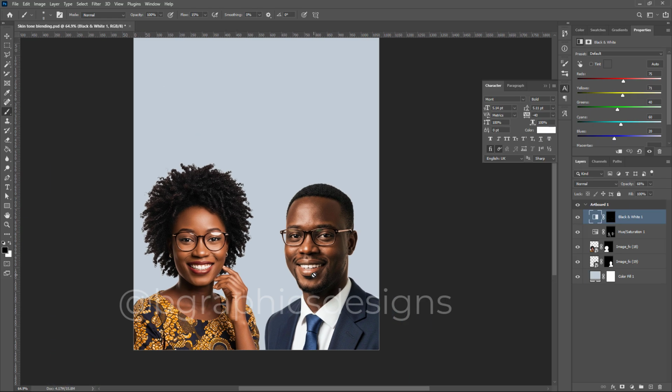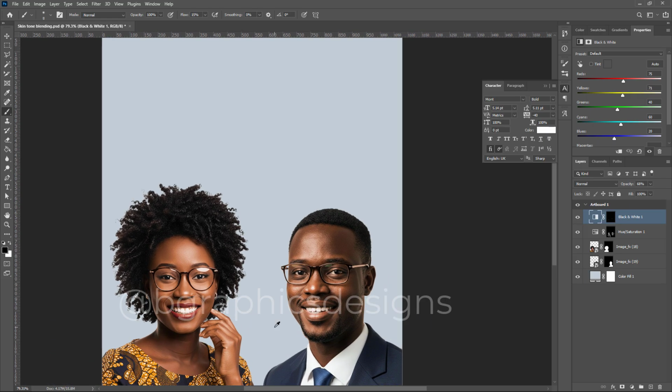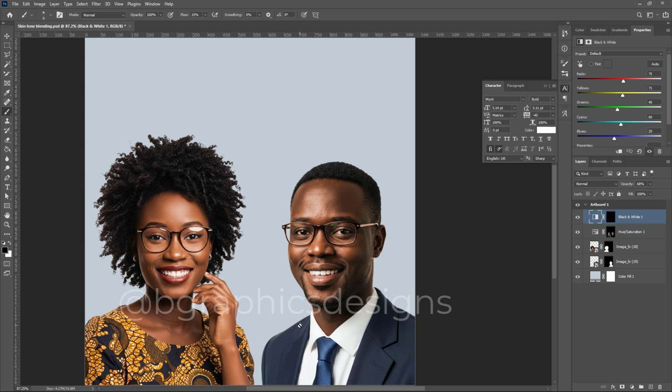Alright, so I believe that with this you can do a lot more. Using this simple trick and tweak, you can apply or blend the tone of your images as you design. You blend them to become one. So there is more that I can do to this to achieve perfect blending, but this is the basic thing you need to do. This is how I do it. This is the route I take. This is the way I apply it. That's the best one that really works.